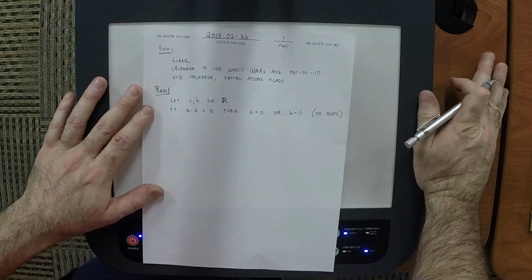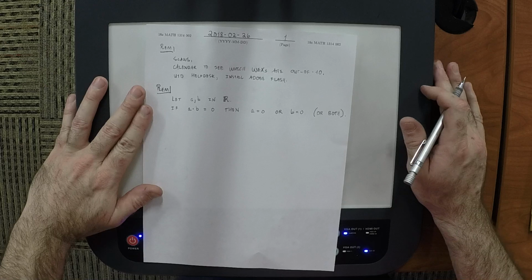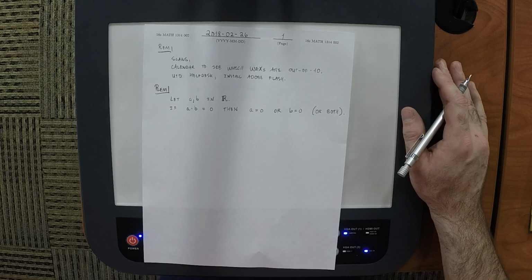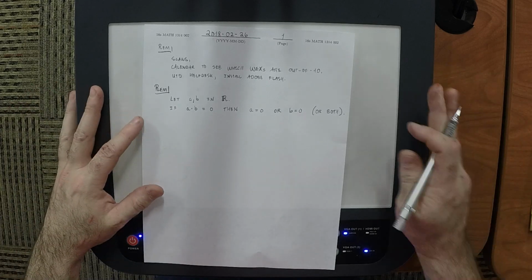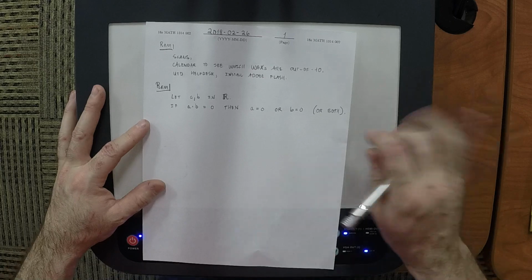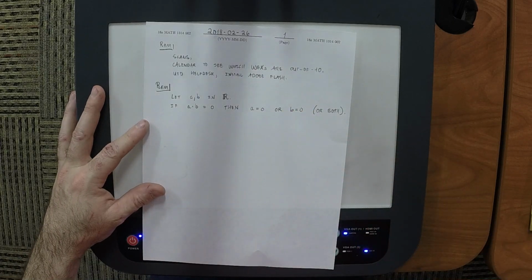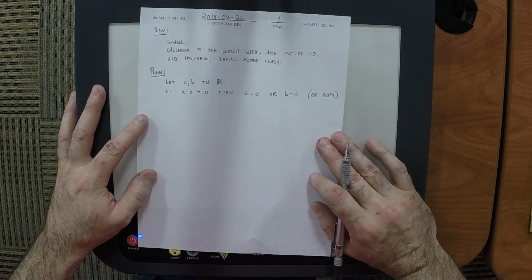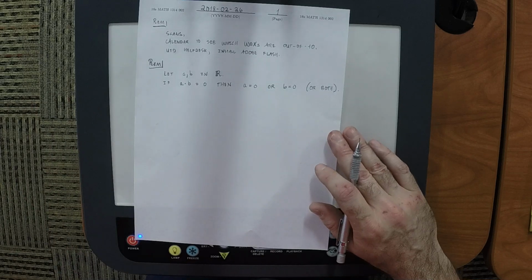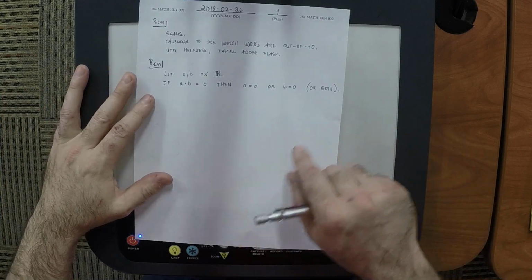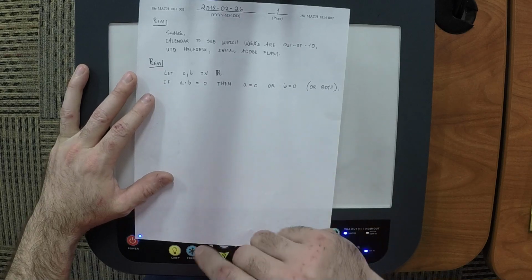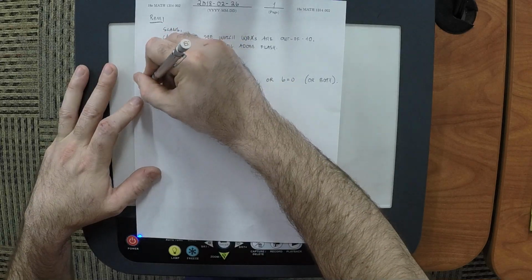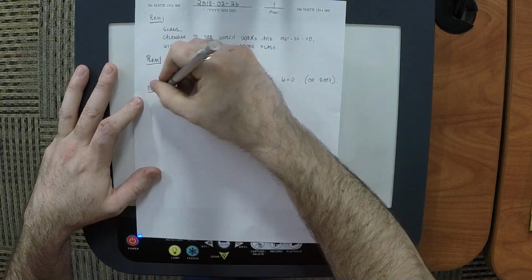Which is different than when you're talking to a child and you say you can have cake or ice cream, and that means just the one or just the other, but not both. When mathematicians say or, that means this one, that one, or both. Which raises the question, what does a mathematician say when they actually mean the cake or ice cream or? In that case, you say XOR. Okay, so the way in which this is used is something like this.